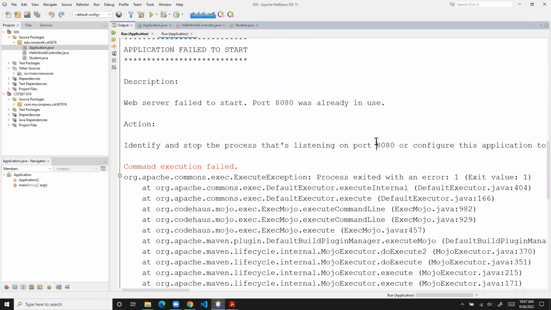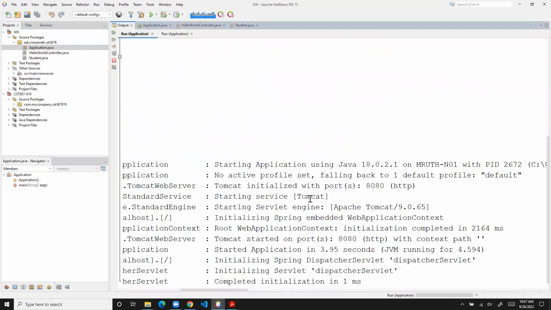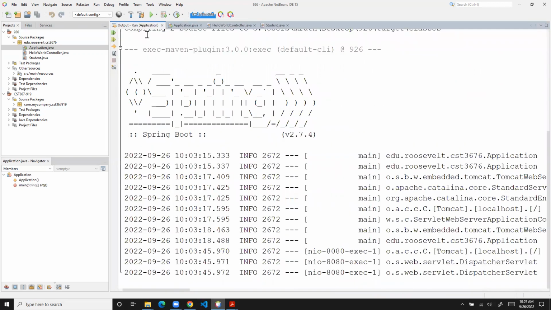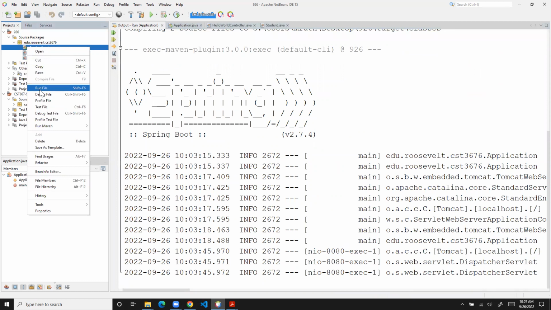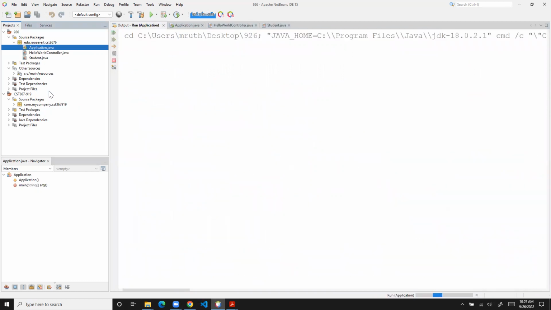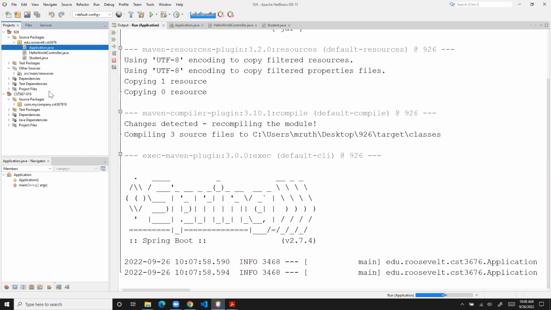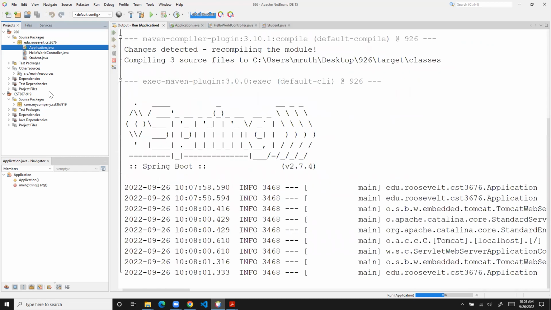Command failed to start. That's because it was already listening. It's already running, so it's already listening. So we're going to go ahead and kill it, and then we're going to start it again. Note that the operating system provides the port numbers and makes sure port numbers don't overwrite each other. So even if you kill it, it might take a second before you can run it again. So just be aware.